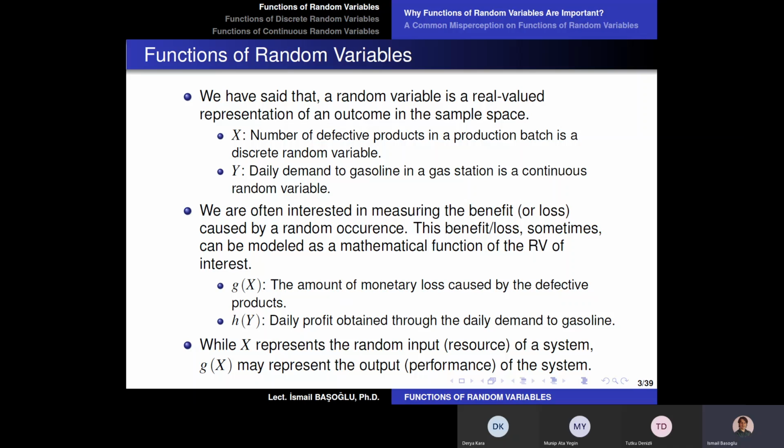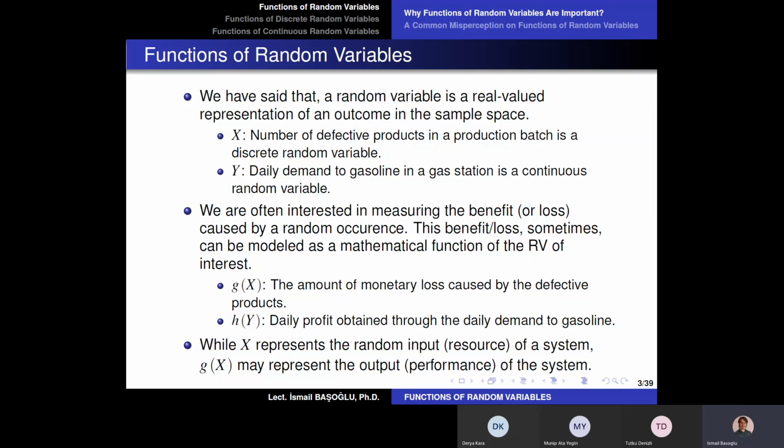So depending on the number of defective products, a certain quality error will occur, okay? So for example, quality prevention costs, or the compensation costs. I mean, if you sell these defective products to customers, right, then you are going to pay some compensation costs, tazminat, right? So all of these costs are called quality costs. And I am much more interested in the costs that are caused by manufacturing defective products rather than the number of them.